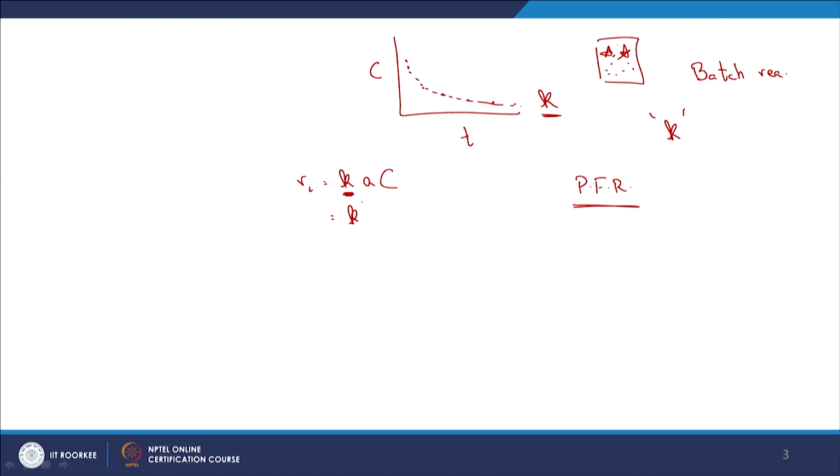Typically I can express this equation as K dash times C. So, this as you see is not a second order as we see here, but a pseudo first order, right, it is a pseudo first order. So, typically in the lab we end up measuring K dash, right, and not the actual rate constant. So, when you are trying to use the same K dash for the actual case of PRB in the ground, what issues should you be keeping in mind?